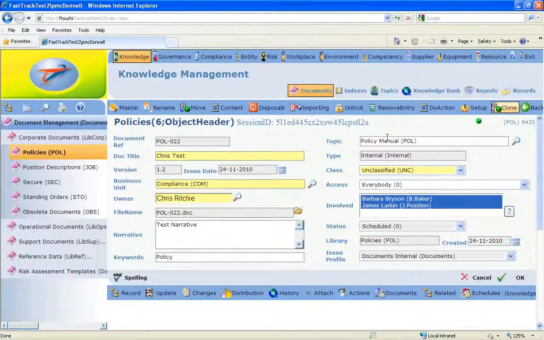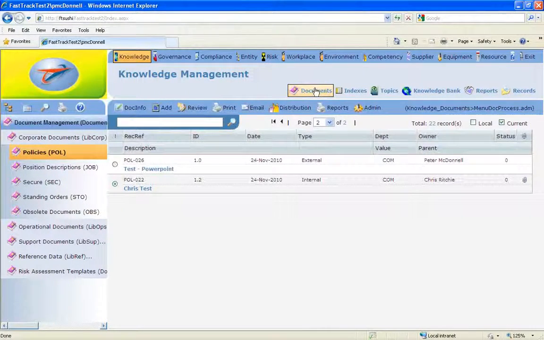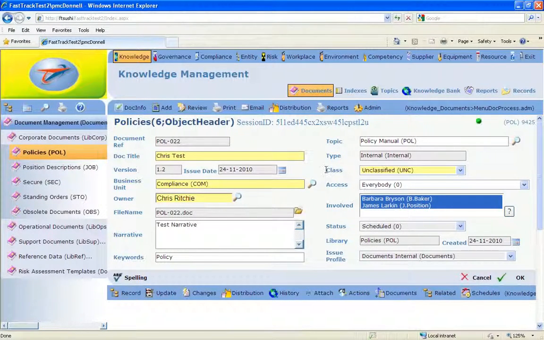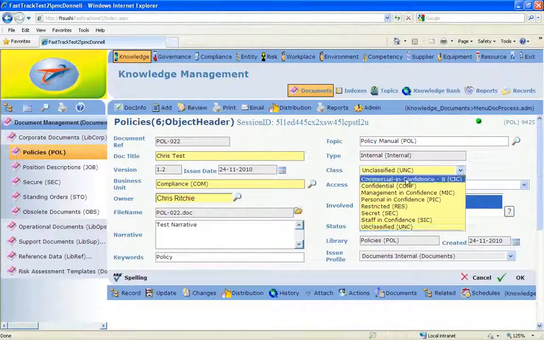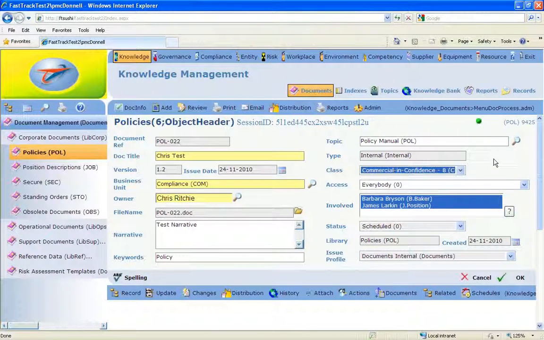So I click out of that, and then we want to refresh that screen and back into DocInfo, and this is a class code we changed, and there it is, commercial in confidence -8, and that can be applied to the assess drop-down menu as well, and also priority, which doesn't occur on that particular screen. But if you're wondering what those fields are and it's not quite obvious, you just put your mouse over there and it will tell you what the name of the field is behind the scenes, and you can change that accordingly.